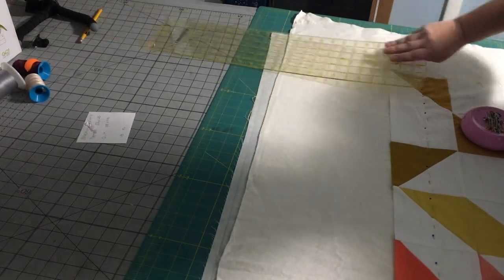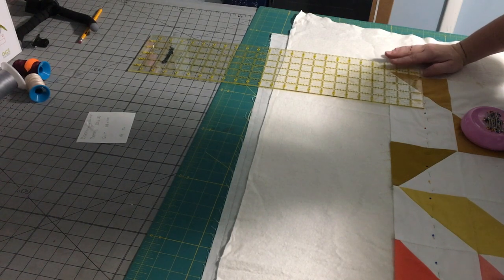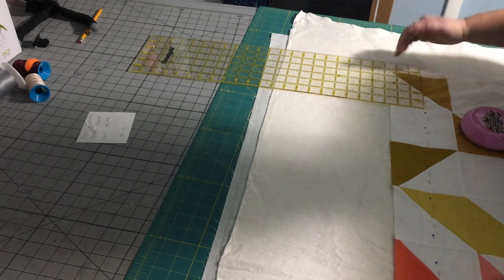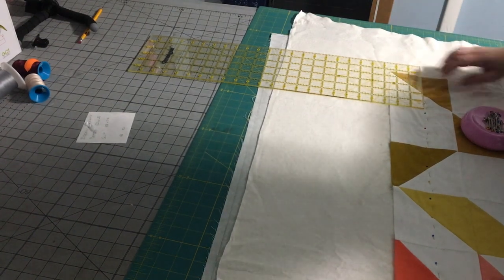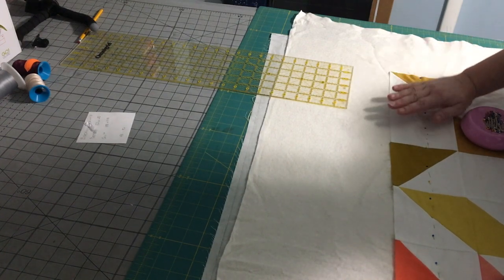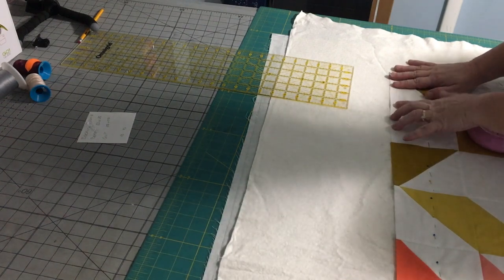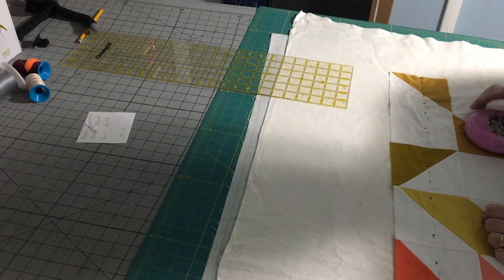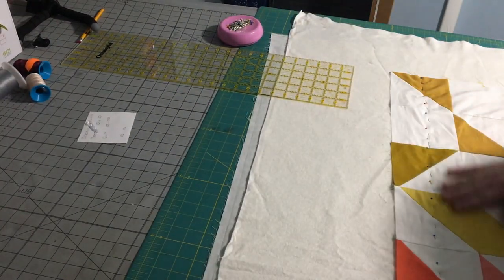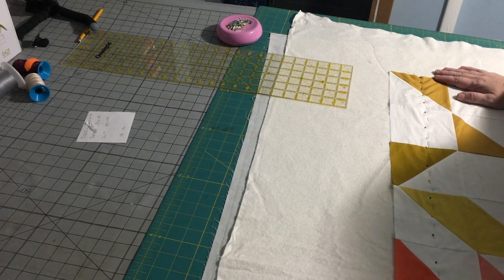Just to give you a scale of reference, these pins are roughly 2¾ inches away from the top of the quilt. And again, that's just so that they're out of the way when I do my basting. And they're also far enough down that if I have to have my hands on the quilt while it's basting, they're not in the way. I'm not going to poke myself. Okay, so I've gone all the way across the whole quilt and got it pinned to my batting and my backing. And that is actually all the prep that I do before putting it on the frame.